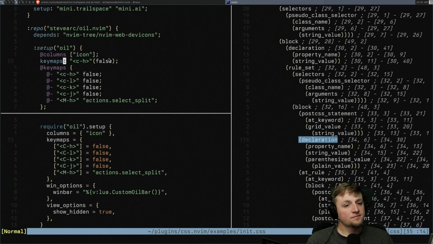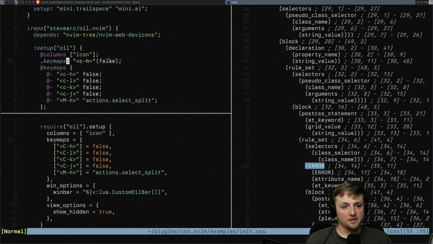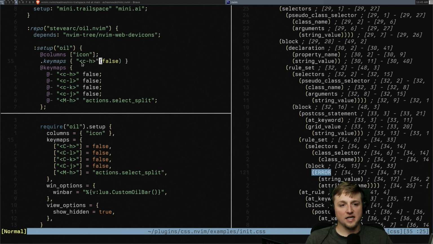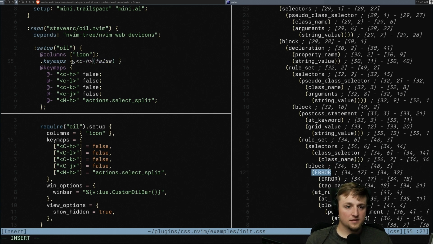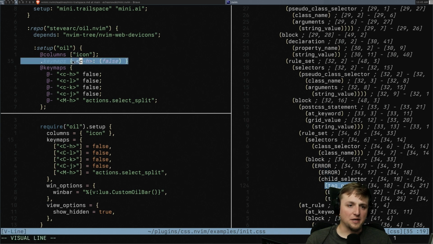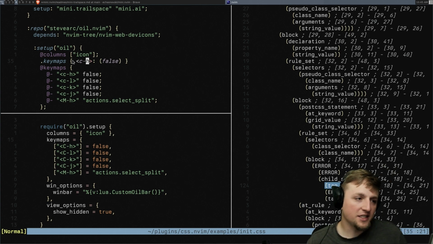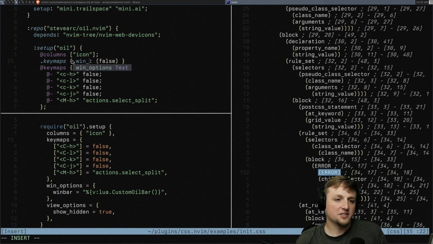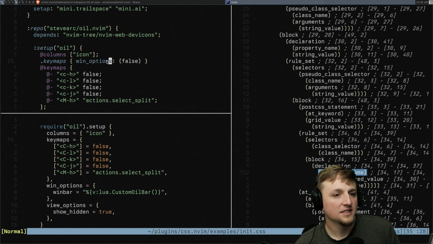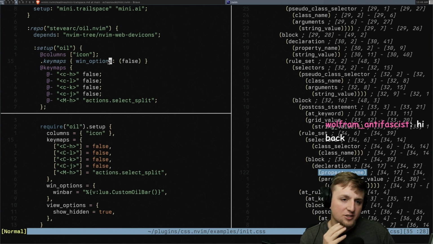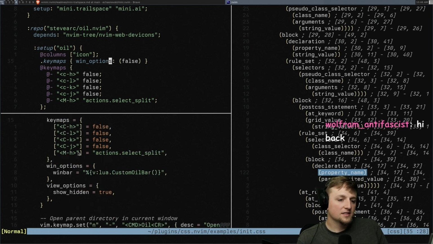I don't really know. Like we could do something goofy where we say, oh, this is keymap, but this doesn't work. Dot keymaps. Like I guess this almost works. But the problem is a bunch of these are invalid, right? Like the kinds of things that we would want to set as keys generally. It doesn't always fail, right? Like if we just had win options, this would work fine. But the problem is we don't always have that. Sometimes we need to put actual string values as a key. That's why I picked this example.